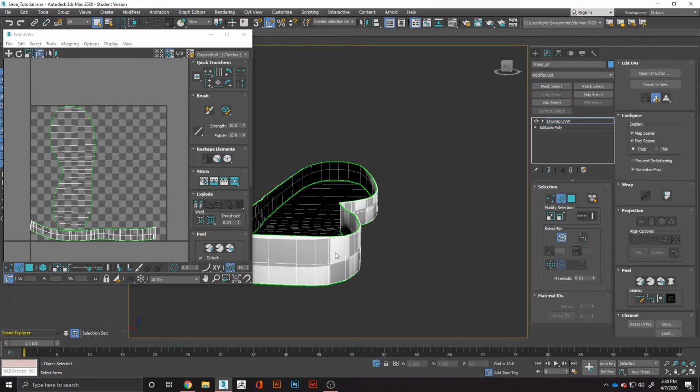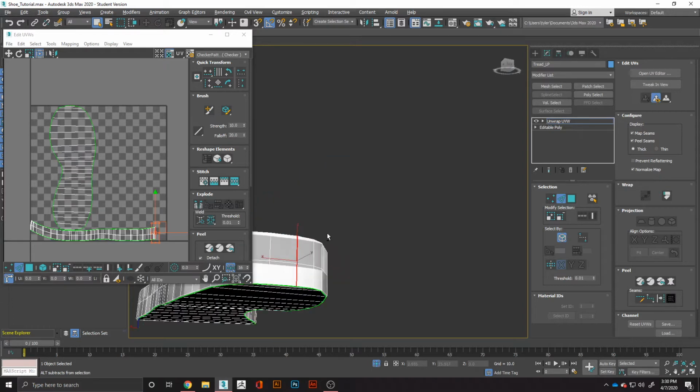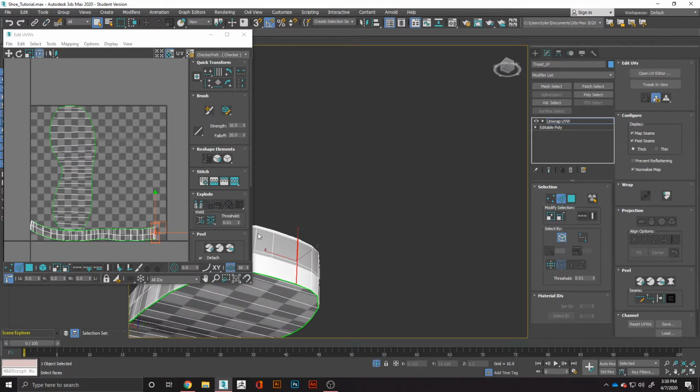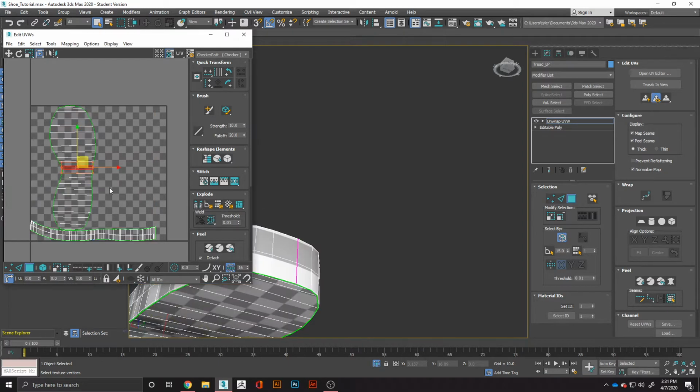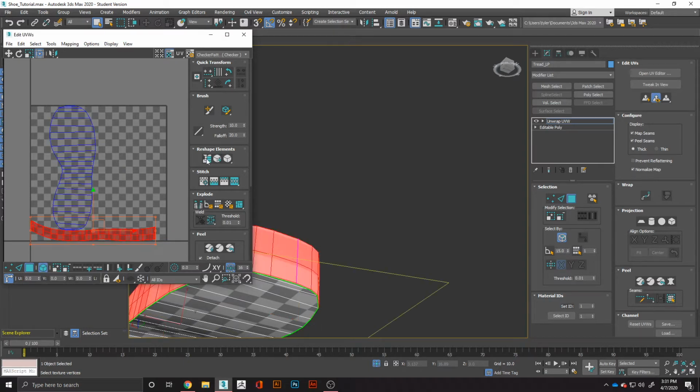I just select this edge here and hit break, under explode. Then I select everything. This one we know is good.